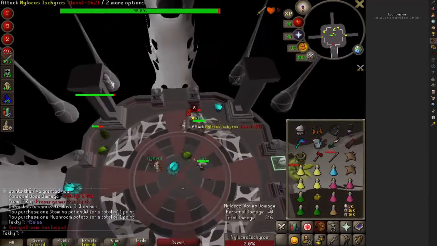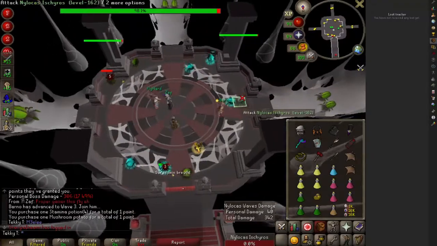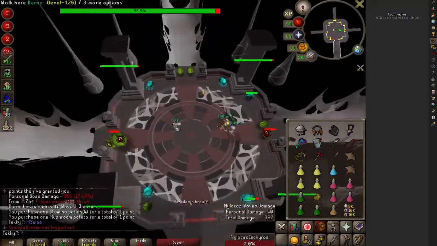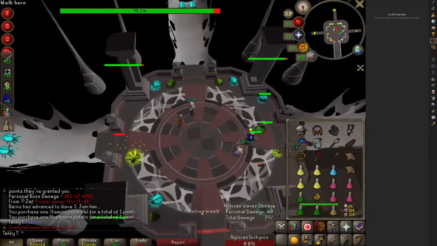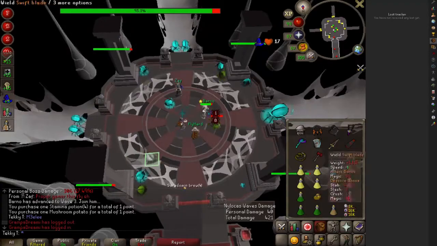The Nilo waves revolve around making sure the pillars don't go down, because if the pillars fall, you're going to take a lot of damage. And most of the Nilos will come in and attack the pillars. The ones that attack your team, you need to kill straight away.